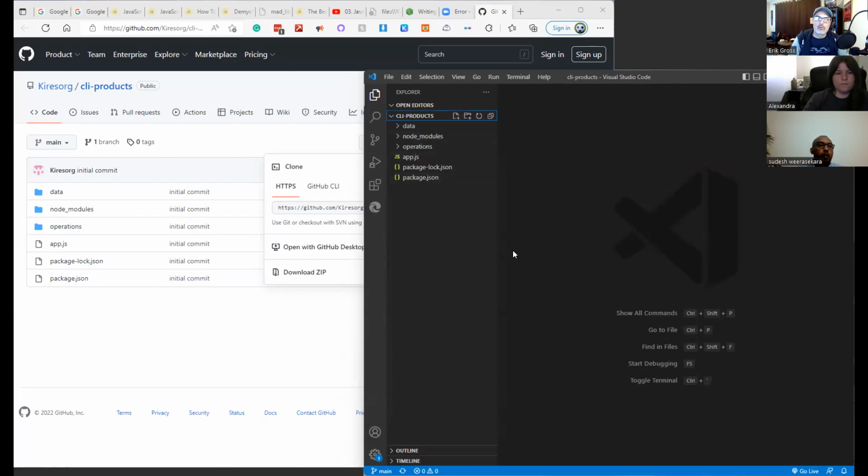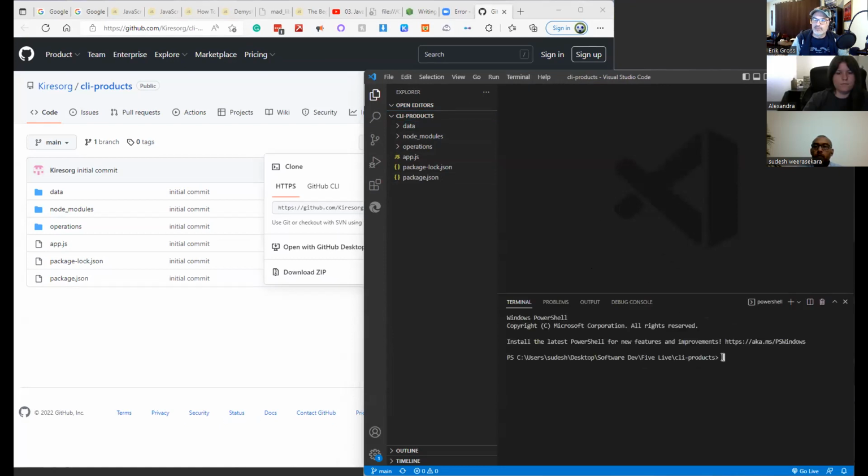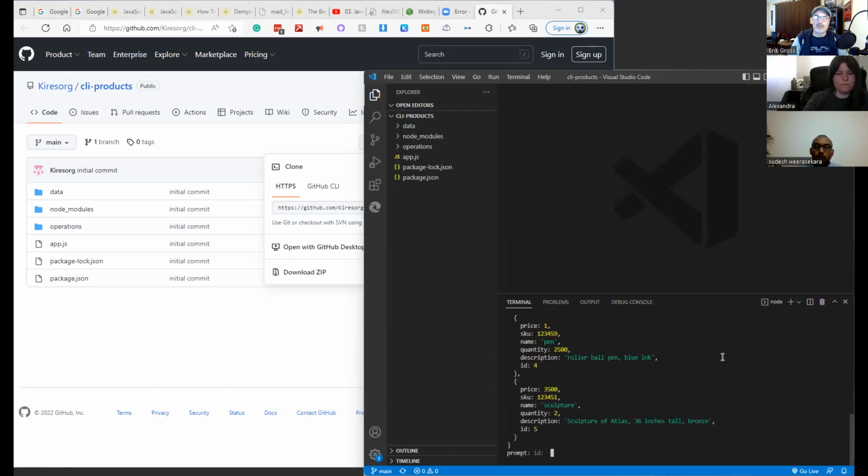So now open up a terminal. And you might have to do a little bit of housekeeping here that I'll lead you through. Let's just try to run it. Do npm space start to run the computer program. It worked. Hit A for all. Okay, good. You're up to speed where I am and where Alexandra is. So go to stop sharing.